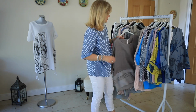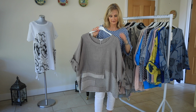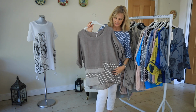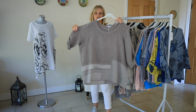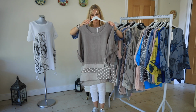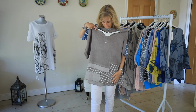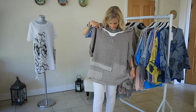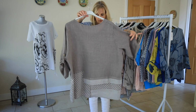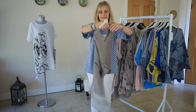Now, we also have these, Bianca. We just have this left now in the taupe, and we have it in white with navy spots. And again, it's a good generous fit on those probably. I would say anybody 16, 18 would work quite well. Again, somebody smaller too if you like a really loose fitting. But just a very simple style and a nice wee bit of detail on the bottom. And again, on the back. So I'd say probably up to about a size 18 on those.